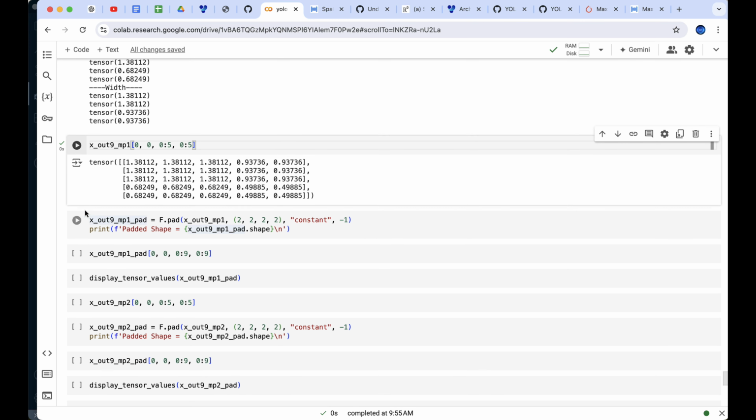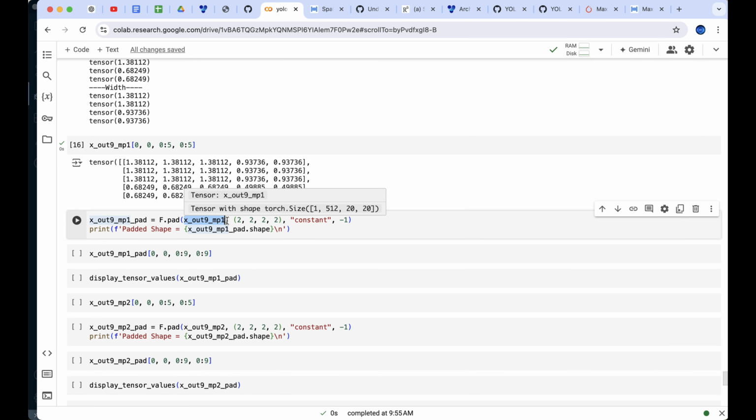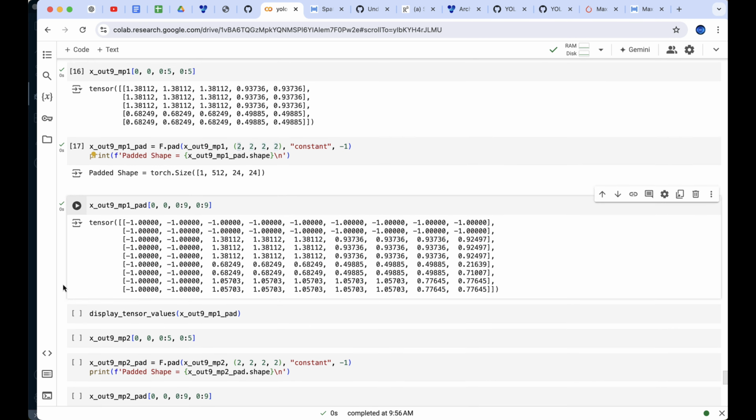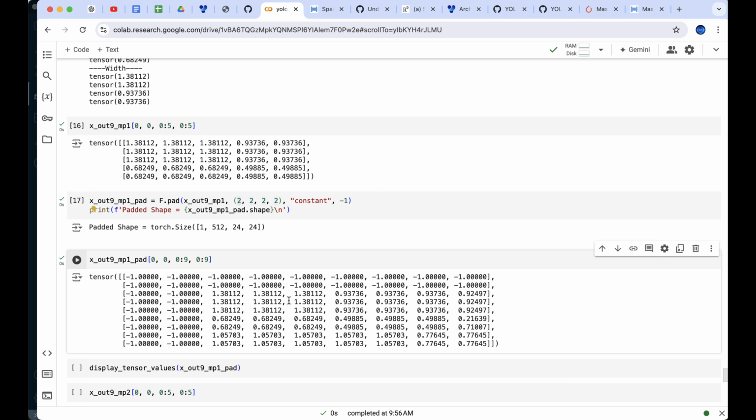Now we perform that operation on max pooling 1, again, the same padding that we saw earlier. Of course, the size is still 24x24 because we're applying 2 across each side of the height and width. So if we print that out with this padding, this is what we obtain for MP1.